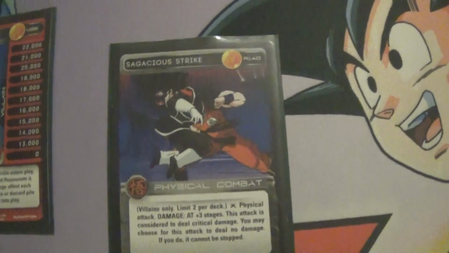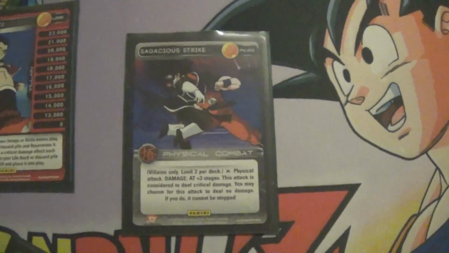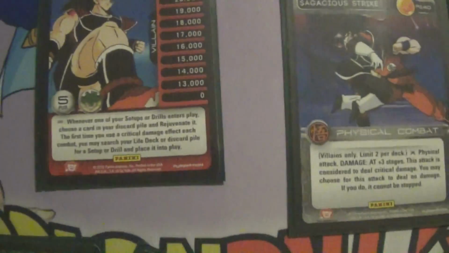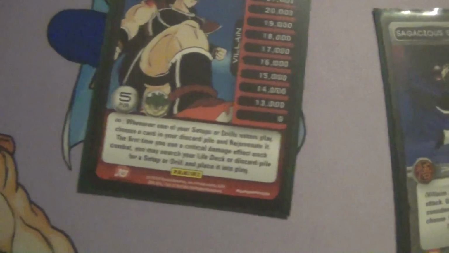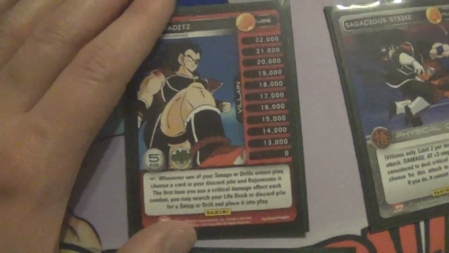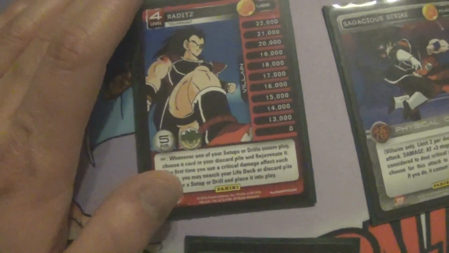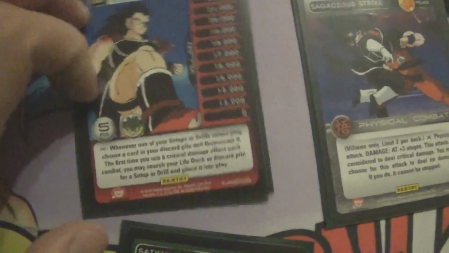But Sagacious Strike is just as good, if not better. You can make it unstoppable, so no worry about time or any blocks the opponent has. And then you can just make a setup or drill enter play from either your life deck or discard pile. Hey, bring Menace in play. Get all your menaces back. Just keep menacing. And of course, that's if you're going to go for beats. If you're going to go for MPPV, use the level 4 ability to get Saiyan Enraged in play. Because not only will Saiyan Enraged give you 2 anger, but it'll also draw you a card, which could possibly be more anger.